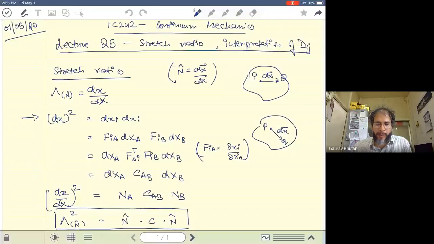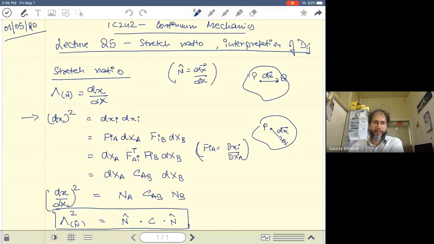So we're still doing some algebra and understanding how we can write one in terms of the other. We are not using them yet, so don't get bothered with what is the use of this. We will definitely be using that later. But remember that the stretch ratio is quite important. It tells us how the body is deforming in different directions, or how the body is stretching or contracting in different directions. So lambda square is written as N C N, where n is the direction of the vector that we started with. So lambda will have different values for different n hat, as you can see.